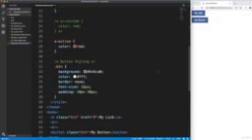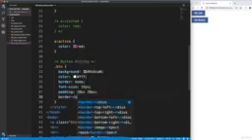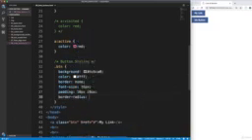Back down to our button. Let's give it a little border radius. Okay, and these are all properties that we've learned about. So we're kind of taking all the stuff that we've learned and actually creating an element that's styled. Okay, so now you can see they have the rounded corners.